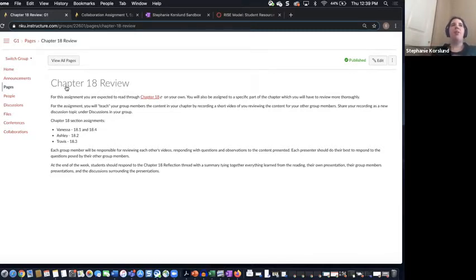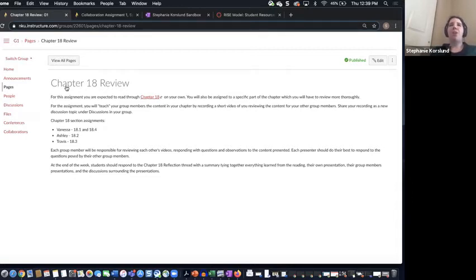So this activity combines the group pages along with group discussions, and potentially, depending on if you're going to have them record or do synchronous meetings, they would use something like Kaltura or Zoom to meet. But I really like this idea of using the groups area to get students collaborating with each other, because a lot of times students don't know where they can meet to actually talk about these things with each other.